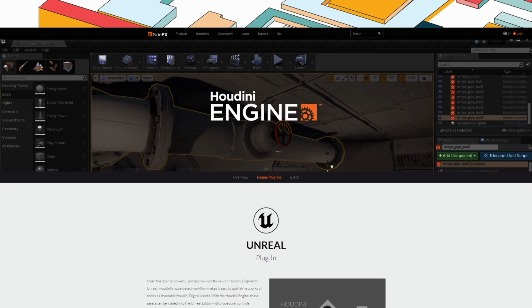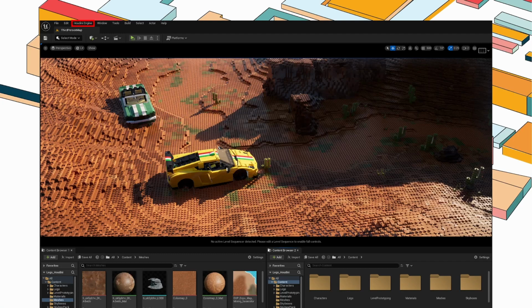And Side Effects has recently released, fairly recently, free Houdini Engine licenses for Unreal and Unity, so you can import as many HDAs as you please. Yeah, so I think that's a really cool thing. If you've gone through the setup correctly, you should have a Houdini Engine window appear inside your game engine installation, and you will now see that there. It's worth noting that for Unreal Engine 5, which is obviously a newer version of the engine, you will need a daily build for the Houdini installer.